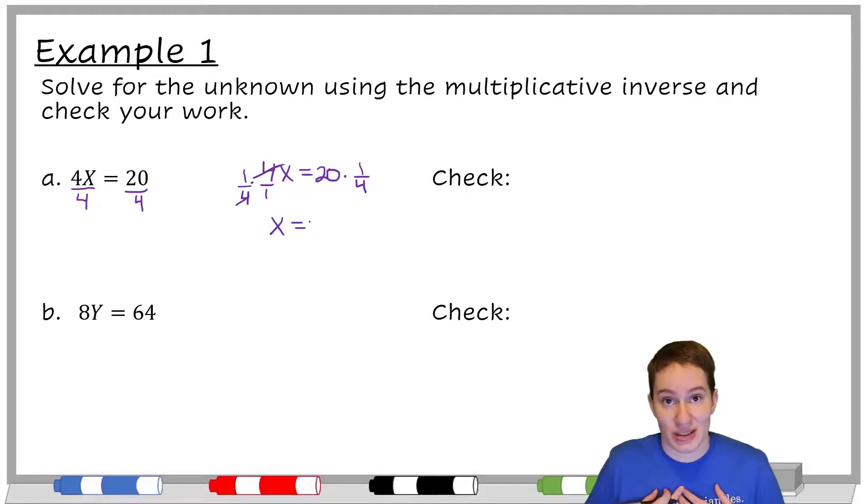So in my personal opinion, it's easier to think of it the first way where we're thinking, we've got four times x. So to get rid of that four, I need to do the opposite and divide both sides by four. If you like this way, using the one fourth better, that's fine too. Either way we do this, we should get x equals five. And honestly, you maybe thought of that without even having to actually write anything down, right? Because we can think four times what equals 20. Oh yeah, the answer to that should be five. And when we check our answer, that's exactly what we're going to think. We're going to think, let me put five where x is. And let's see if this is true. Four times five. Yep, that's 20. So we got it right.